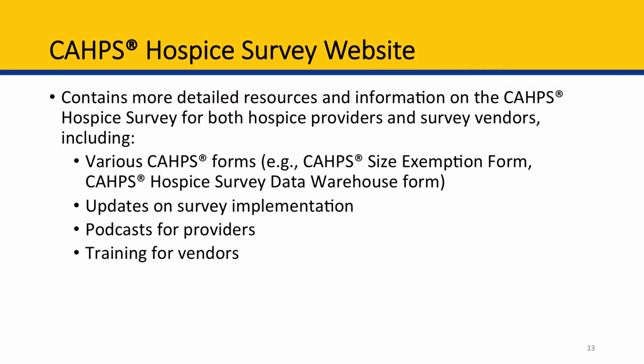Although the CMS HQRP website contains some limited information on CAHPS, the CAHPS Hospice Survey website is where you may need to go to take a deeper dive into CAHPS Hospice Survey requirements and policies. The CAHPS Hospice Survey website contains resources and information specific to the CAHPS Hospice Survey and is intended for use by hospice providers and survey vendors.